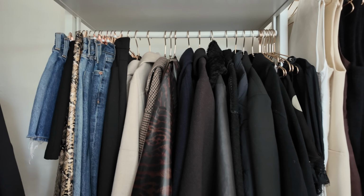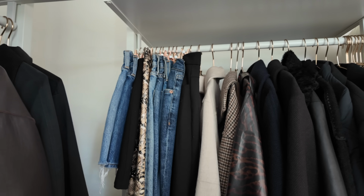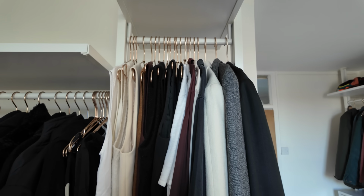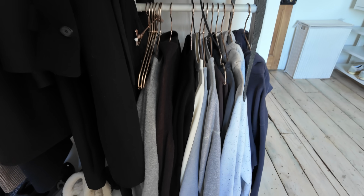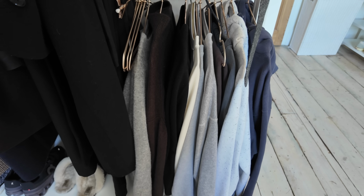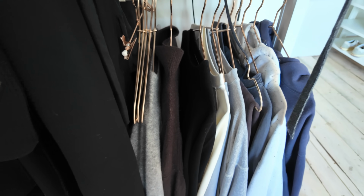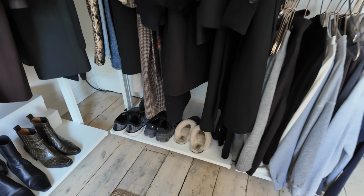I've also got a bit of occasion wear on the left hand side here. That's my dresses, and then I've got some trousers that I'm not currently wearing and some shorts. But I think this is where most of the movement is going to happen. And then these are my blazers, and then my more summery sleeveless tops. And then down here we've got what used to be just pajamas, but now is a pajama and matching set section. I've got 2 big hoodies, then my tracksuits, and then 3 matching sets. I just did a Substack all about those, so I'll link that down below if you want to see. And then I've also got my workout trainers and some slippers down there.